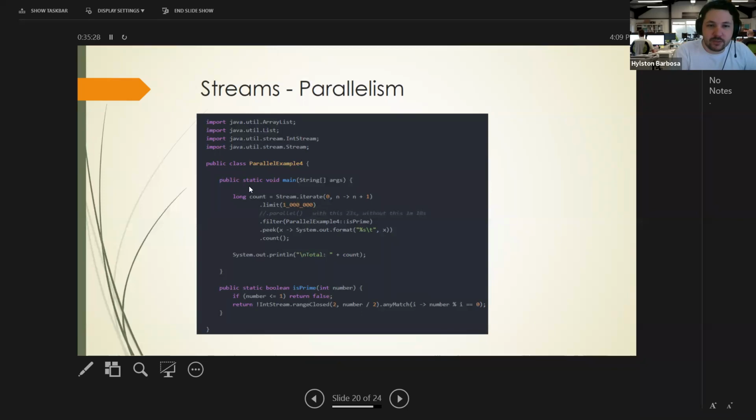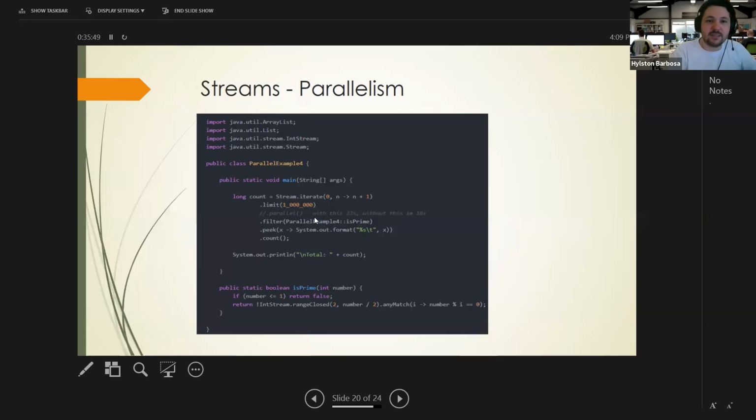add, for example, in this example here, you can use parallel streams to use more than one thread working in the same job. In this example, we have an iteration from 1 to 1 million, and we are printing the prime numbers from 1 to 1 million.